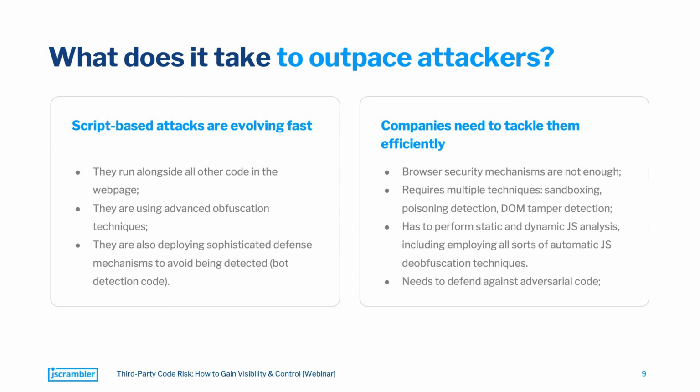To beat attackers, we must gain full visibility of client-side scripts and also be able to control them with full flexibility, not just the binary all-or-nothing approach that CSP uses. Jscrambler Web Page Integrity provides this flexibility through several detection techniques and by sandboxing external scripts, giving real-time visibility of the behavior of each script. Using an inventory and rule-based script fencing, it becomes easy to fully control what each script is allowed to do, blocking any type of malicious behavior like data exfiltration.